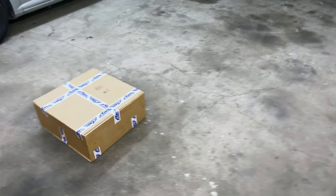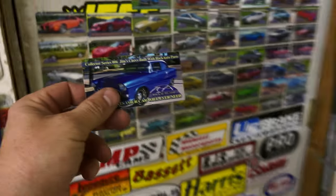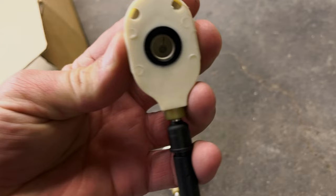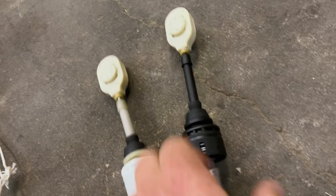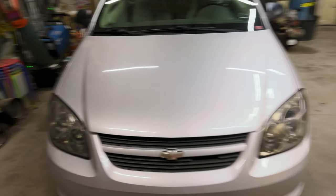Right now I've got broken shift cables, so I have to get that fixed. This box has been sitting in my house for a couple months and it's too late to return it. Let's go ahead and make sure the right parts came in — they say you have to pop these to save the sea turtles. I actually ordered the OEM stuff. Let's take a look at these cables. These ends just snap on and off; a lot of times they go on a lot easier than they come off. These snap into the bracket. Comes with a new grommet, new heat shield, and new bracket. First let's pop the old hood and see what we got.